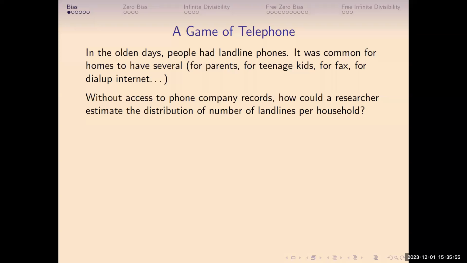And so if you're a statistician and you wanted to know the average number of phone lines per household, then you'd have a brilliant idea. You'd say, I'm going to call a number at random, random digit dialing. It's completely unbiased. And I'm going to ask the individual who answers at the other end, how many phone lines do you have? And they'll say, I have one, or I have three. I have one for the kids, one for the fax. And so you make this survey.